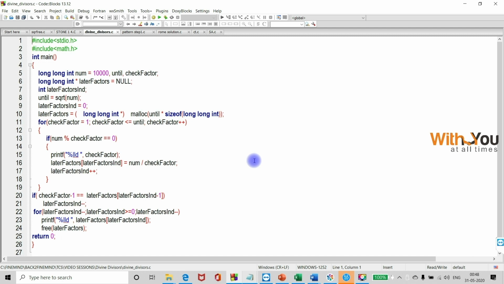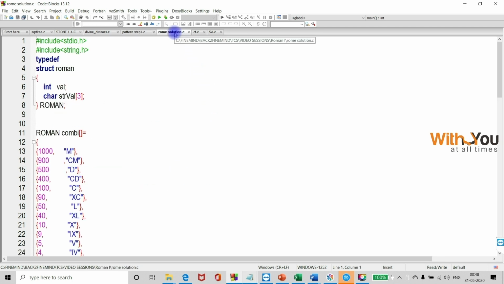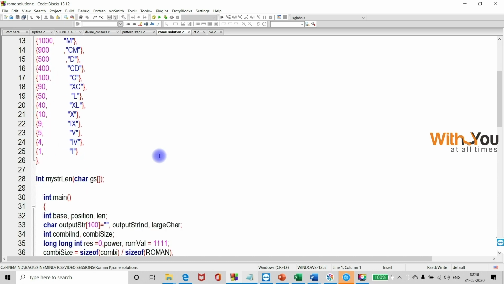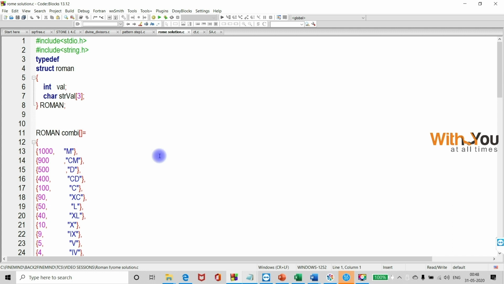In fact, if you remember, we corrected it the next day, because one of our students had this set. And then the pattern. Remember the trapezium pattern and the Roman numeral solution. Okay, Roman number. Let me just, I know if I leave it, you're going to take a photograph. I don't mind. I hope you have taken it.